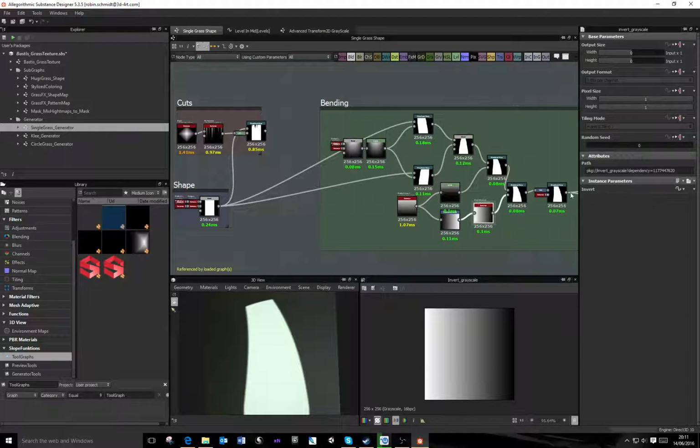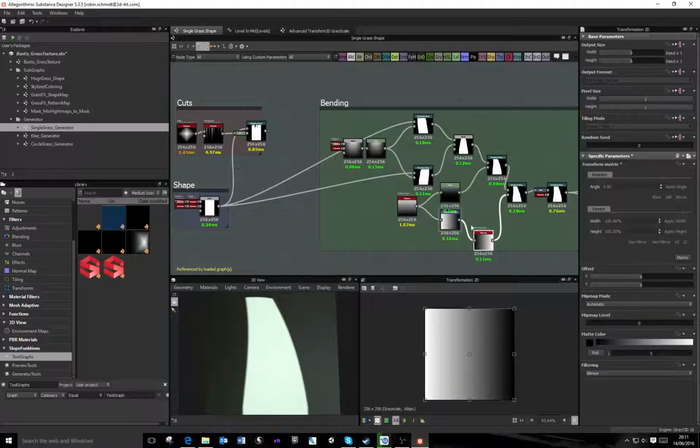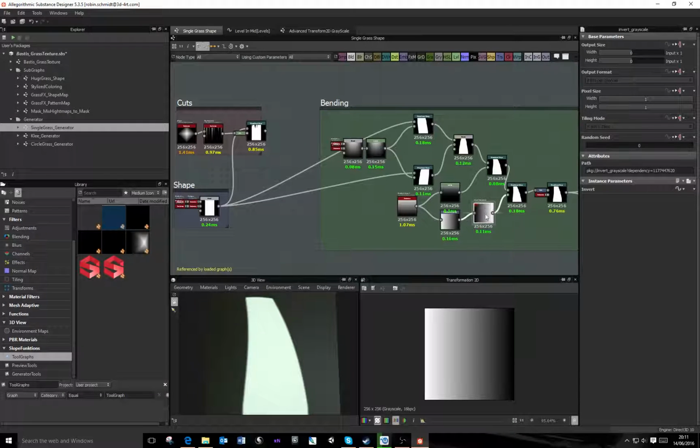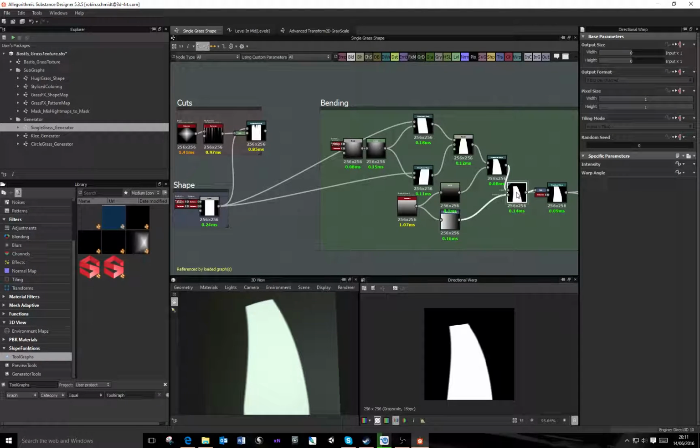Okay, here I have where I inverted it and after that I could rotate it. It's a stupid idea why I did this, I don't know. Okay, and an additional thing: when you want to delete a node out of a hierarchy but not destroy the hierarchy or the connection, you can press backspace and it's deleted, but it keeps the connection. You see, the result is the same as it was before, without changing anything.